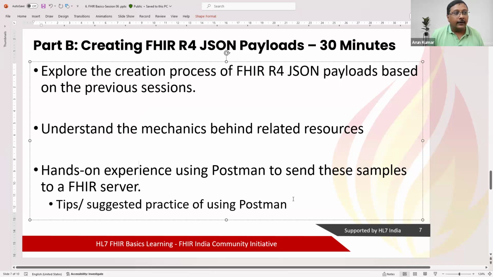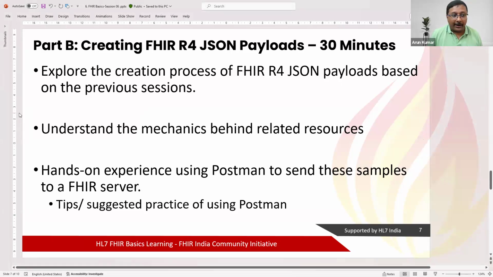We were supposed to start this at 12 o'clock. We'll try to finish this in the next 30 minutes, by 12:30. Of course, we are lagging behind, but I hope you are getting the value addition. In the next 30 minutes, I want you to do exactly the same set of steps.